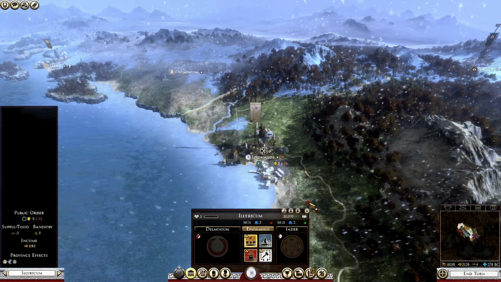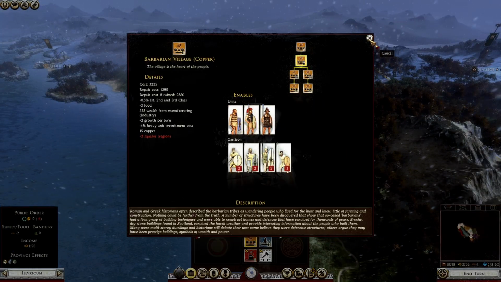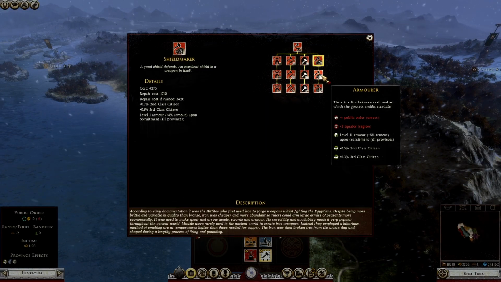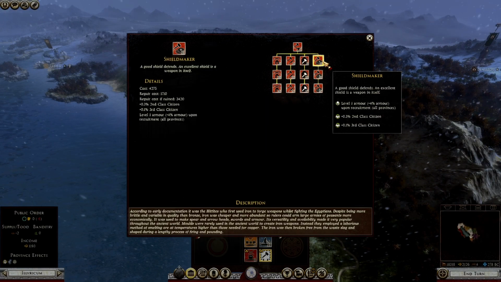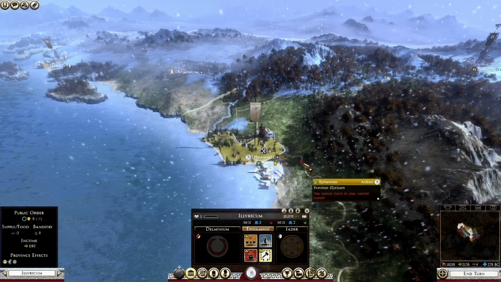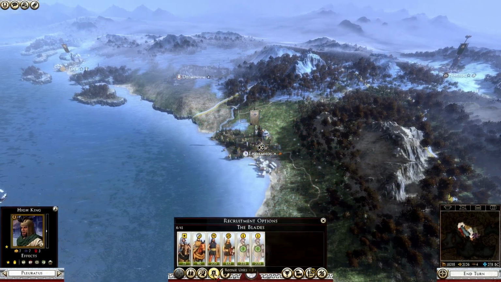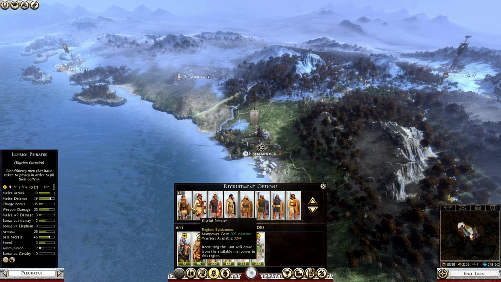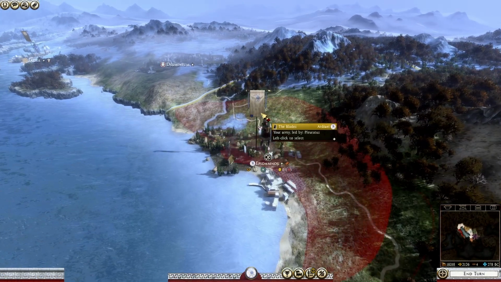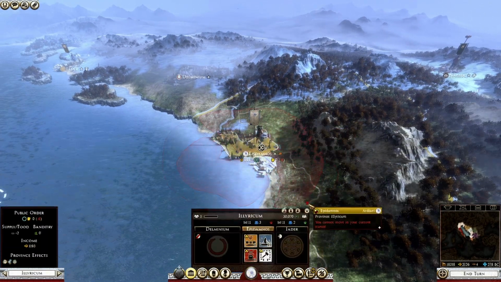Over here in Epidamus, we have copper, a very nice resource. We can actually build a shoemaker here and upgrade the armor of our units. That will be very nice. We have good armor, well armored units, right? Like the hoplites or this sword infantry, for example. That will be very nice. But in the early game, I don't think we need that. We don't need that right now.